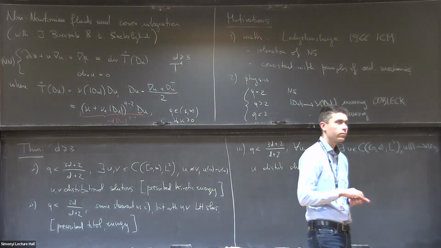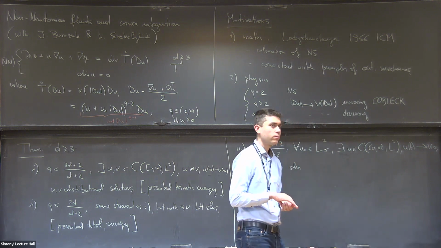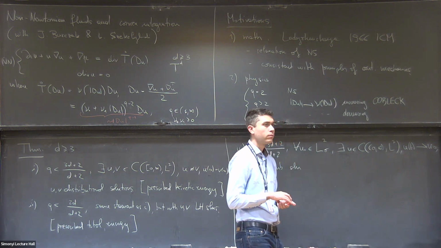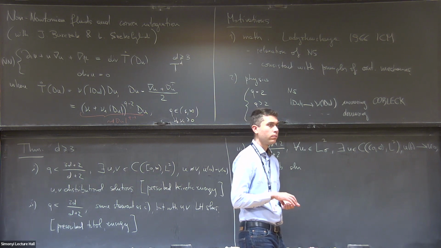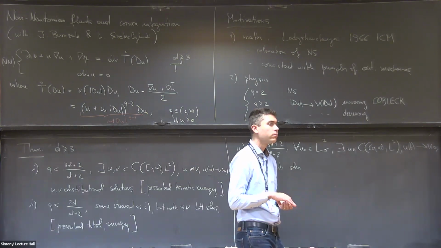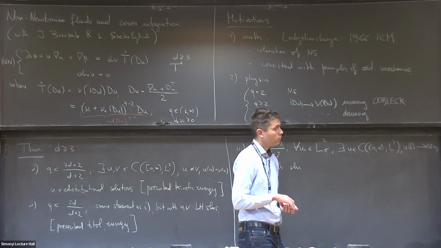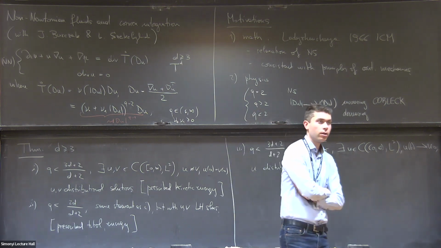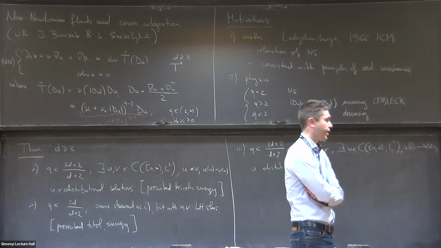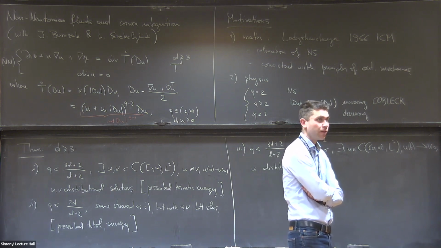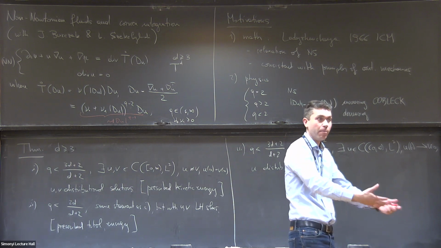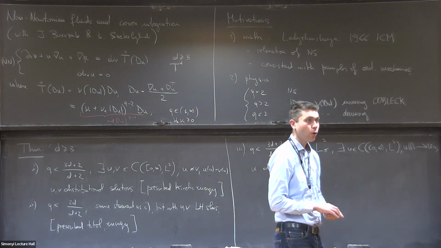For weak strong uniqueness, no, starting from 2D over D plus 2, you have basically a regularity problem, right? That's already a good regime when you have everything. Weak strong uniqueness should start earlier, probably. Yes, I agree, it should start earlier for sure. But I don't know. So it's not 2D over D plus 2, right? I'm not aware of a result, a proof of that.